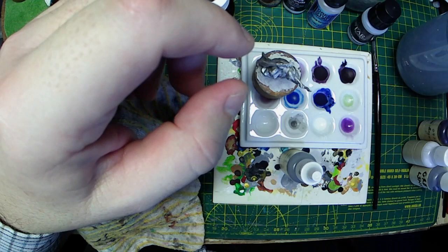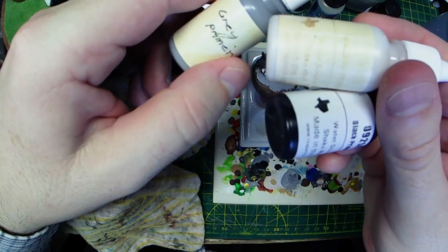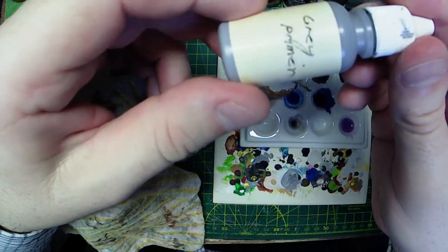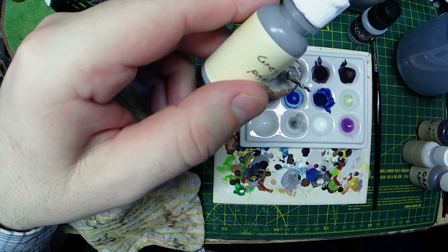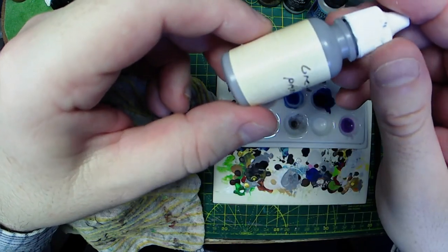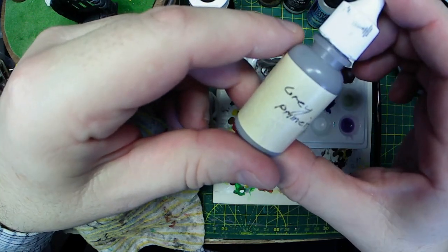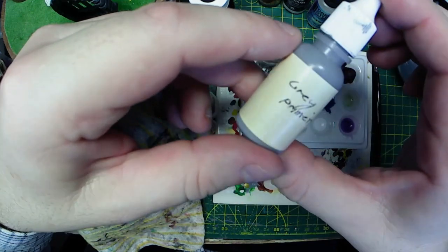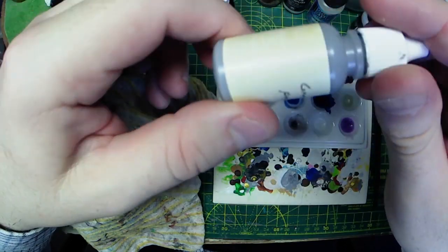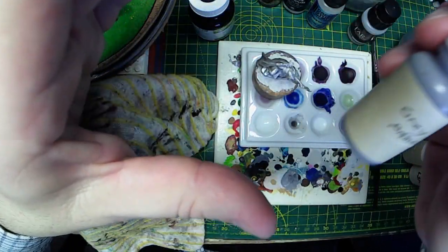Now, this brings us to grey. And grey is the midway, really, between these two. And probably your best choice for 99% of what your priming is going to be. Unless you are doing something that's really dark and you need black, or really light, grey covers everything. It provides good detail, and you can see where you're going once you put your top coat on. Lighter colours do get pulled down a bit, but not as much as with black. Darker colours laugh this stuff off with no problem at all. So that's really what you've got to think: what is your model trying to represent?